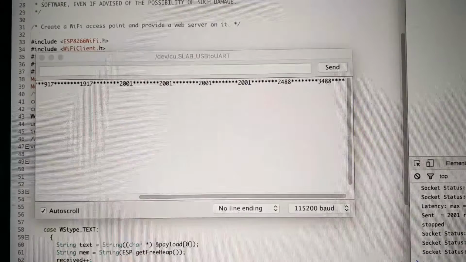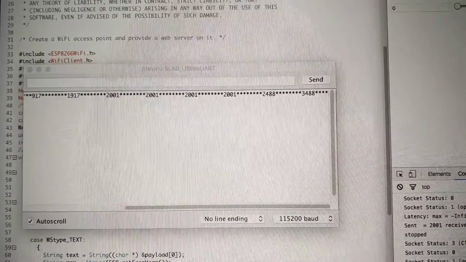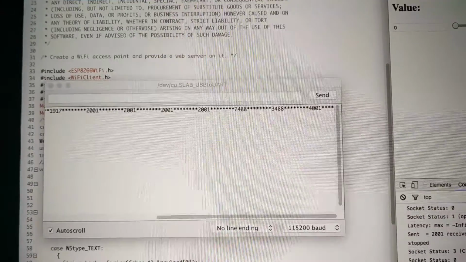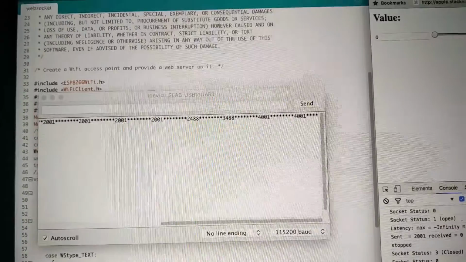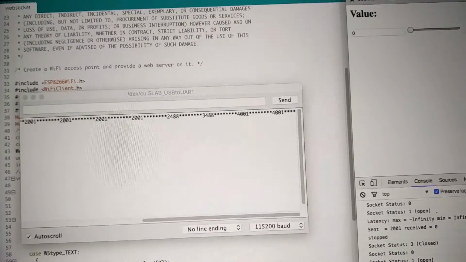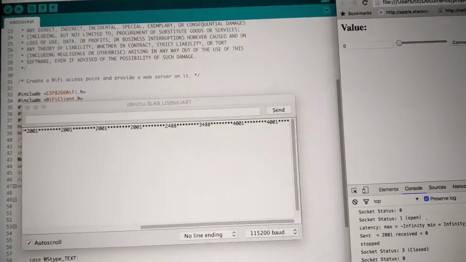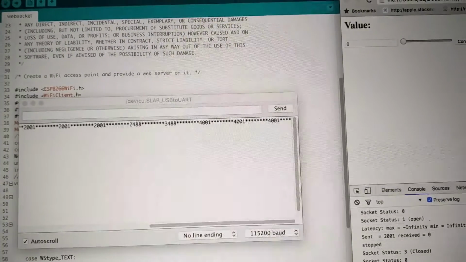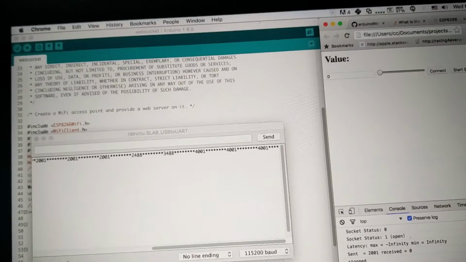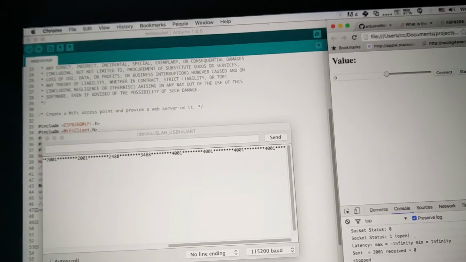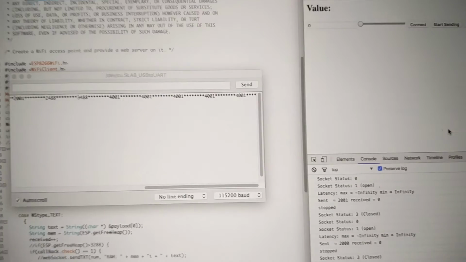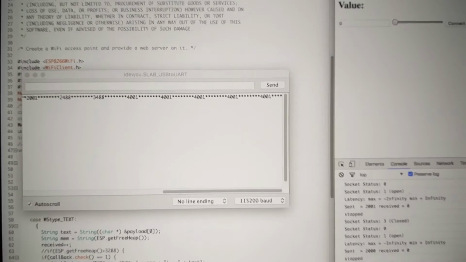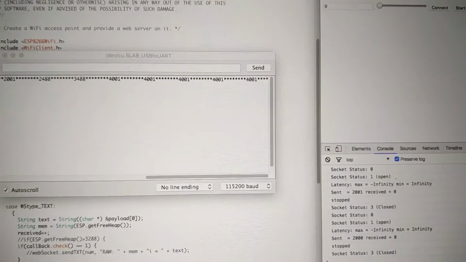But we do have an issue: every time the NodeMCU receives a message and tries to send it back, then we get it clogged. But I did manage to find a balance, and if we send back every 10 milliseconds, then we're actually quite okay, but we're losing some packets. So we could maybe send back data a little bit less frequently. So yeah, that's kind of it. I'm excited to see if this can actually do some cool stuff.